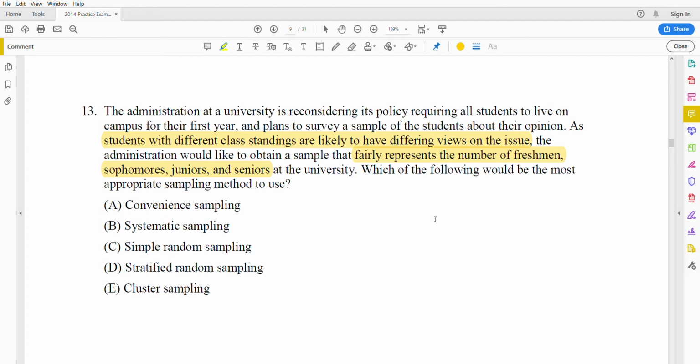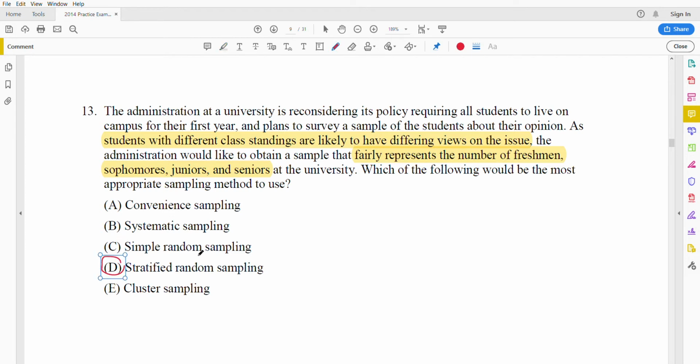And at a university, or any school for that matter, you can divide your population based on grade level, right? At a university, you've got 4 different subgroups: freshmen, sophomores, juniors, seniors. And then you can take a random sample from each of those subgroups and then combine those random samples in the end to get your complete final sample. Okay. So really, that's the only way to ensure that all 4 grade levels are represented, by taking a random sample from each one. Okay. All right, so that's our correct answer there, stratified random sample, D.